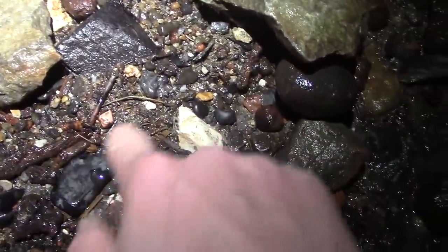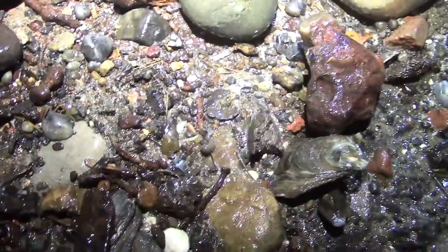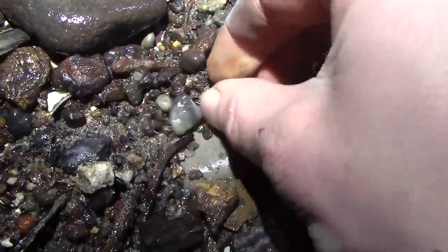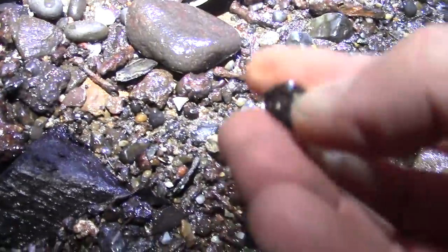Here we've got a little cache of pins, and these pins are probably going back to Tudor times. Very often where there's pins there can be a few coins. There's pins everywhere, you can see them. That's a little fastener — might have gone on a coat or something. Cool, like that little copper. There's a little bit of fool's gold around here as well — that's quite interesting.